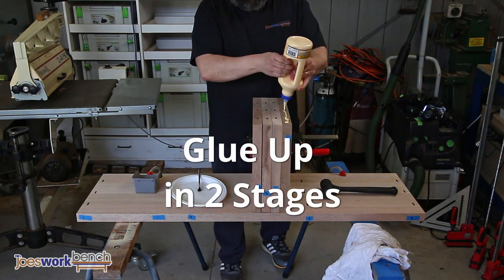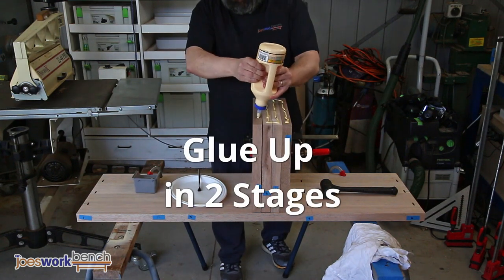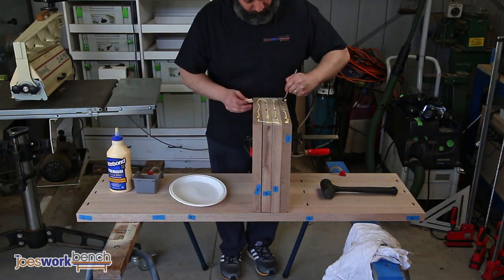Finally, time for glue up. The glue up was done in two stages, leaving the top for the second part of the glue up.